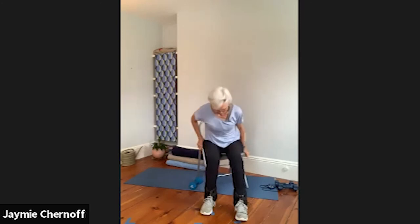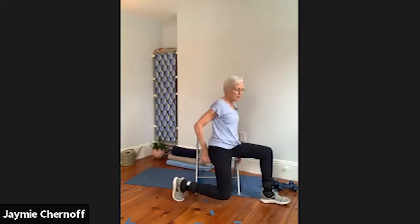And now we have a stretch. We still have another exercise, but we deserve a good stretch. So this is a quad stretch, big, strong muscles on the front of the thigh. So I'm turning to the side, and you can see both of my legs are bent 90 degrees.